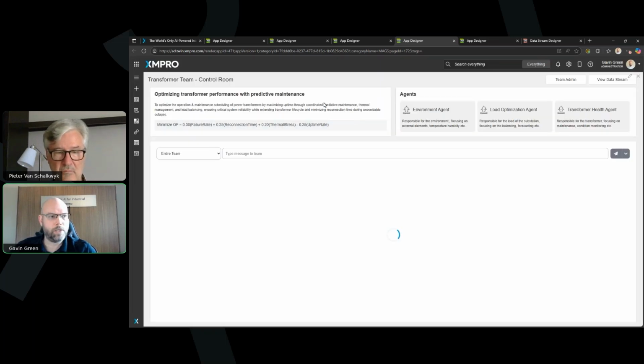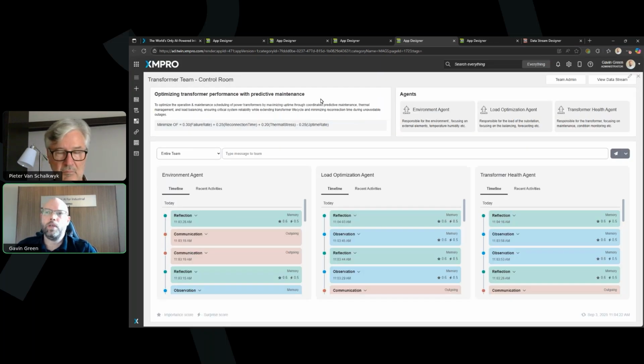If I go to a different view, here is where the agentic side comes into play, which is what I've got open here. This is a team of agents that we created around a particular business problem. There's a concept in here called objective functions. What's the objective of the team? Everything that we create is around optimizing those objectives. Is the team performing? Is the agent performing? There are 3 agents deployed in this. So you've got environment load, and each of them has their own objective function. Each of them has their own memory cycle. So you're looking at the 3 here.